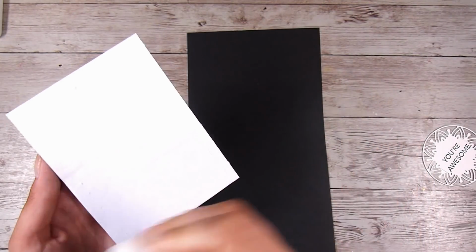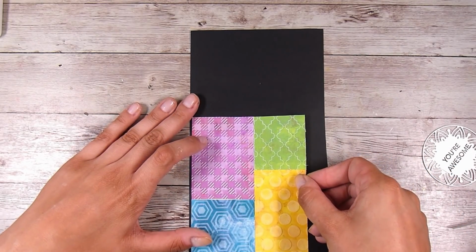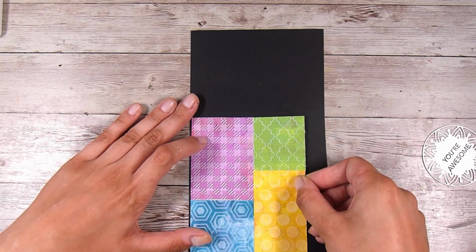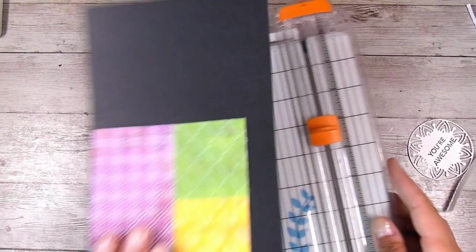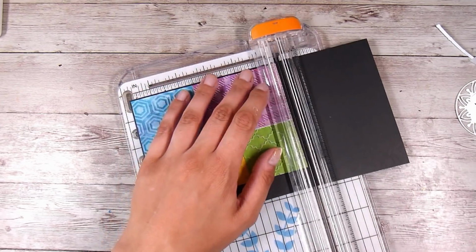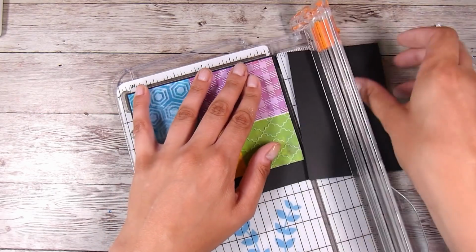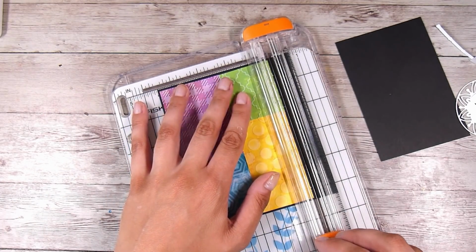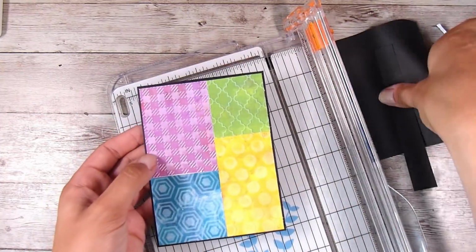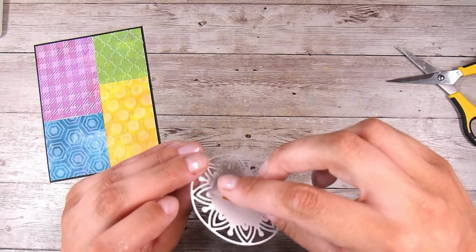I did decide that because I had stamped the sentiment in some black ink, that I wanted to just include a tiny little bit of black. So here I have a black piece of paper and I'm creating the tiniest, finest border, and I think that this really works well. If you didn't want to add another layer of black cardstock, then you could always just go around the edges with some black ink. But this black piece of paper was sitting right in front of me, so it was just as easy.